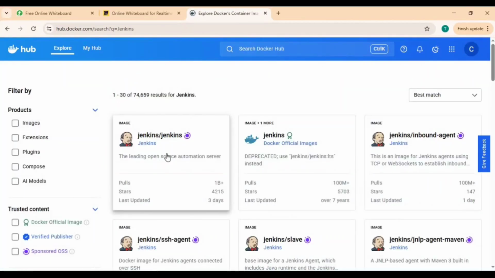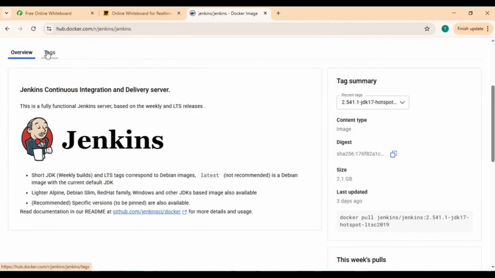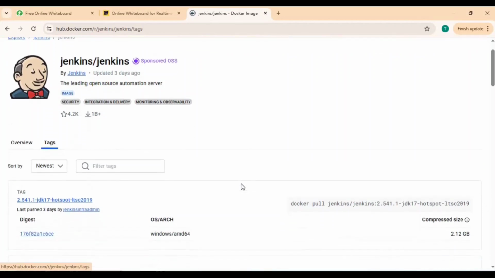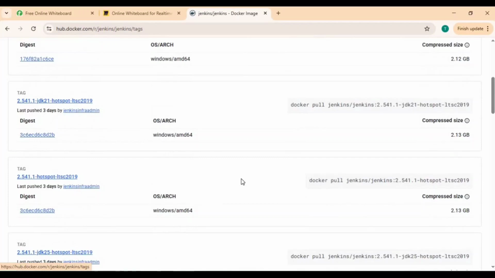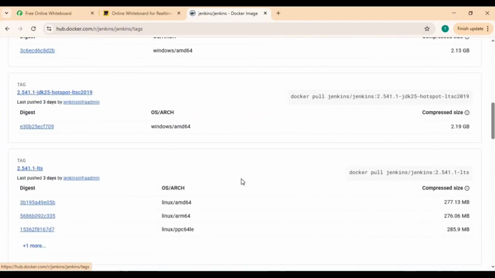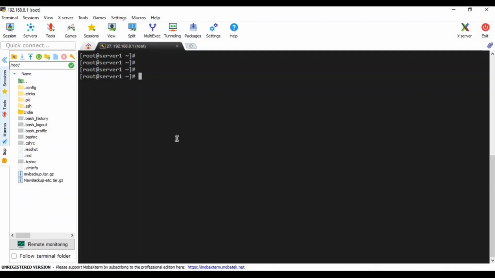Okay, now I'm in Jenkins. Let's see this one. I'm going to check the tags because there are images which are for Windows, which are for Linux. We need to select the appropriate one for our account. Okay, so this is the one which I can use. It is for Linux OS, and this is the command which I need to use to pull the image. Let's provide that command.